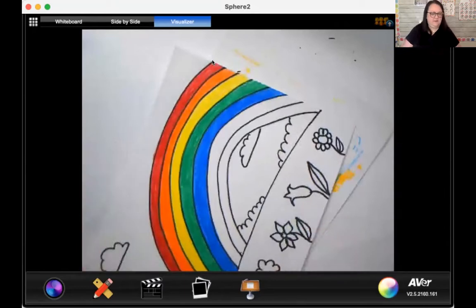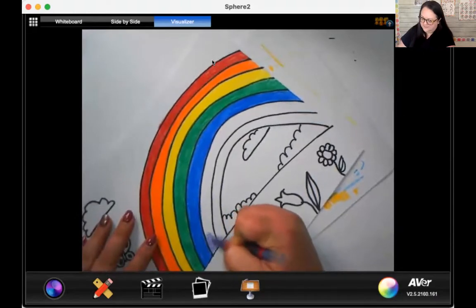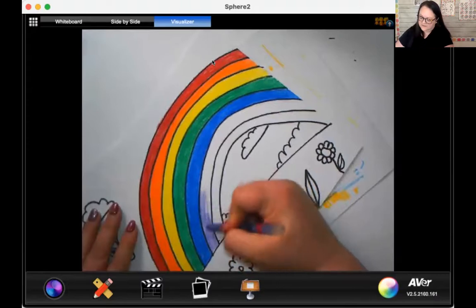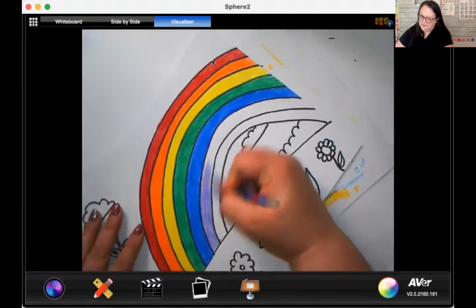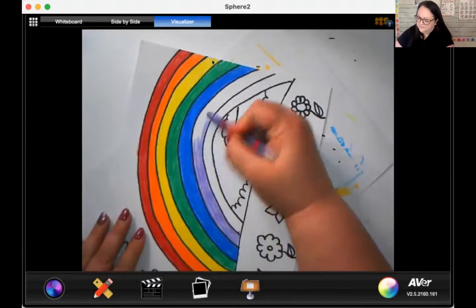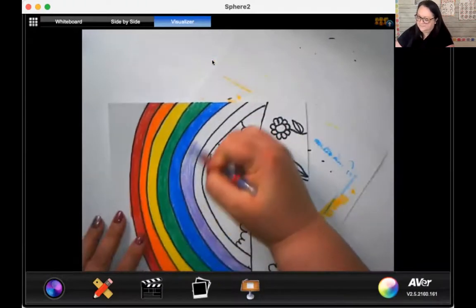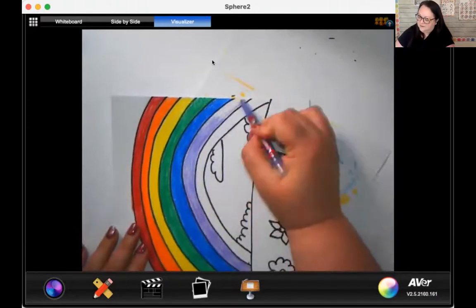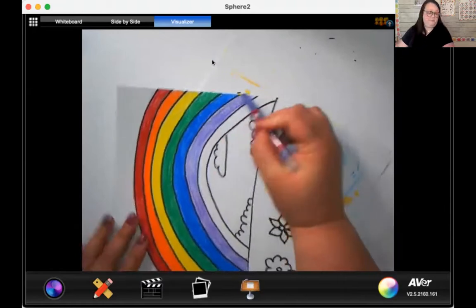Okay, so now I need to find kind of a bluish purple in between. Okay, I think this one. Not quite, but it'll work. It's not quite indigo. It's a little bit too purple. But that's okay. You guys get the idea. Indigo would actually be a little bit more blue.